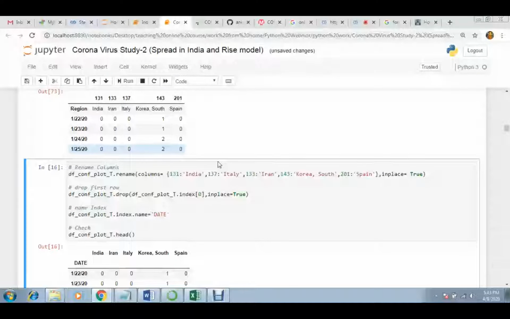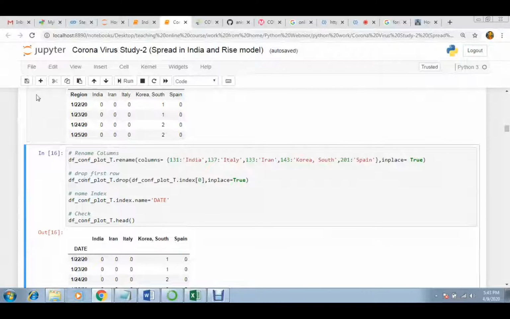And then the column date, so that is our date. India line.